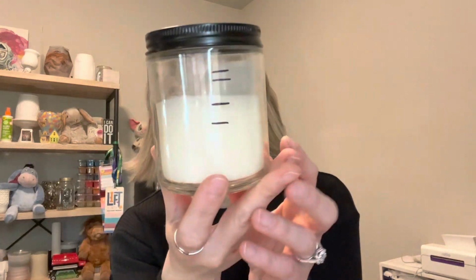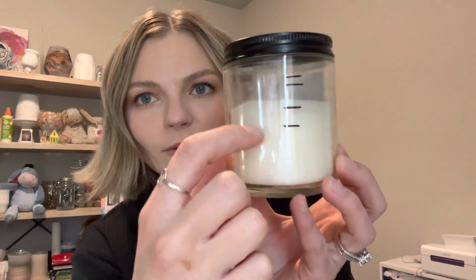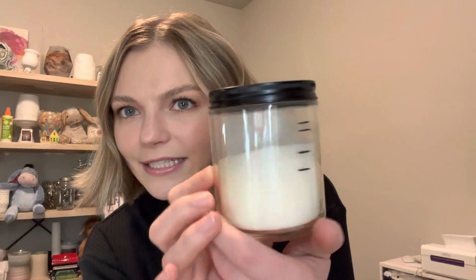So I worked on Mahogany Vanilla. This is kind of like my bedroom scent. Here is the progress. I have a lot of buildup over here, but if you can tell, I think I marked that pretty accurately. Yeah, it's kind of building up, but I feel like my single wicks mostly correct themselves. I'm also considering with this specific candle, because it's more like my bedroom scent, I might put this in the lineup for the crock and just crock it and be done with it.